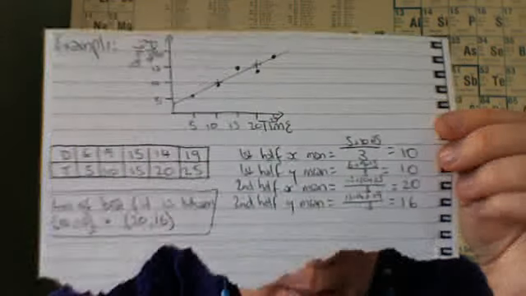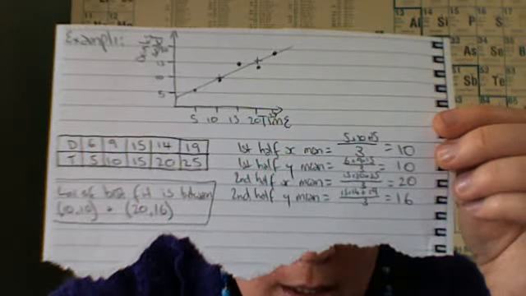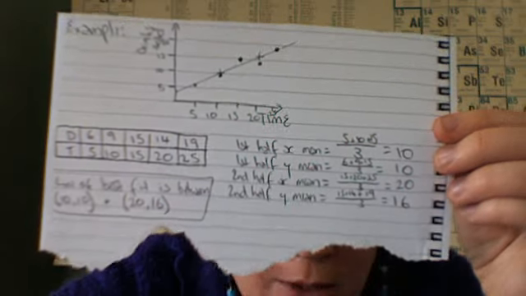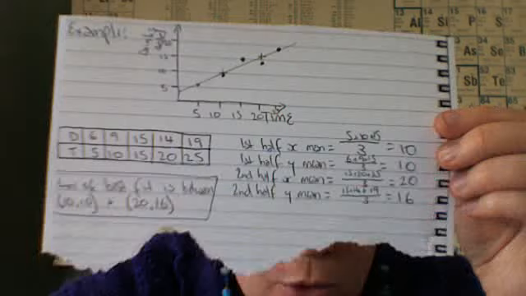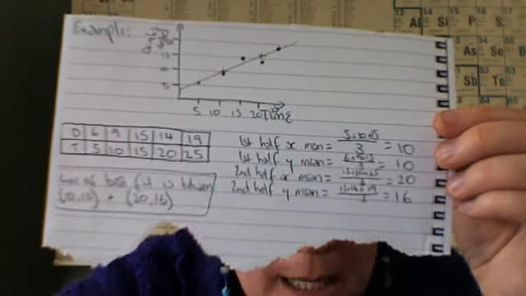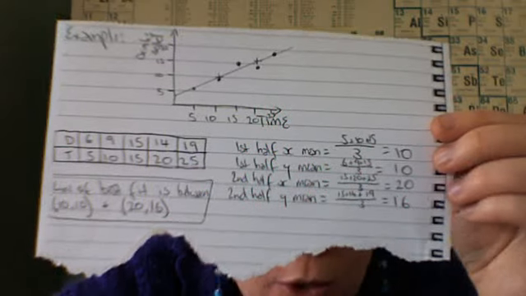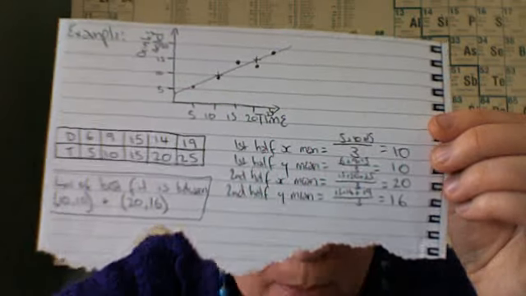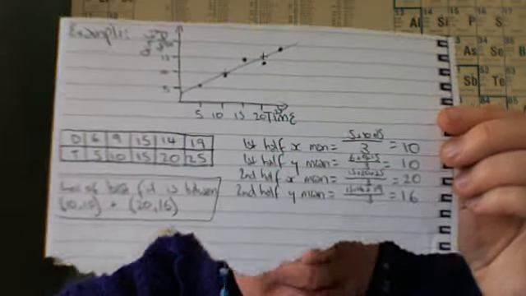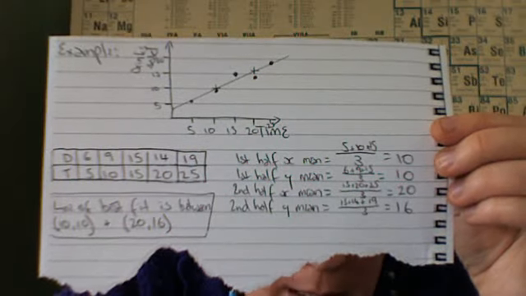Now, I did mention this in class. It's important that if you want to mark them like that, that's fine, but mark them with a cross or a tiny little line so you can see them. But don't draw dots on them because they're not actually part of your scatter plot. They are the mean, so they're the averages. You don't want to make it look like extra points on your scatter plot because it's not. That's not what that means. Hopefully that makes sense. Once again, if not, go and watch it again.